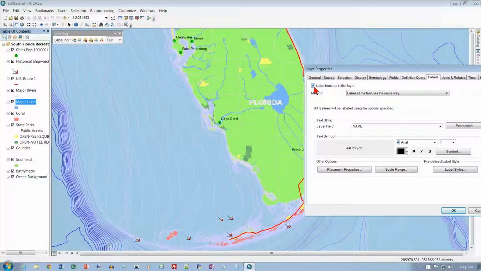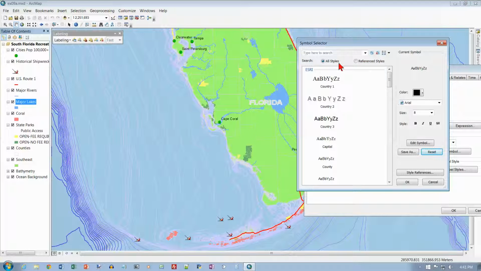Now still on number 10, the last sentence is click the symbol button to open the symbol selector. So here we go again. Click on the symbol button, and we're going to open the symbol selector. They've got a bunch of predefined symbols here, and so you can use those if you want to. And we want to go and find river. So these are all for specific things.